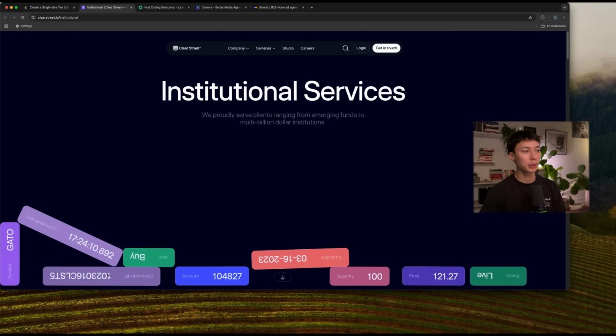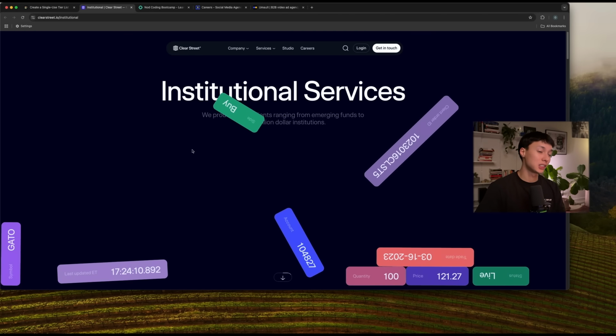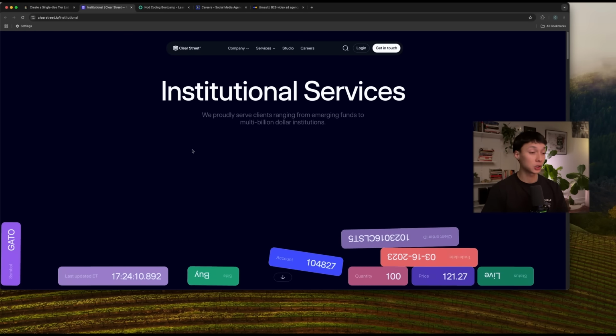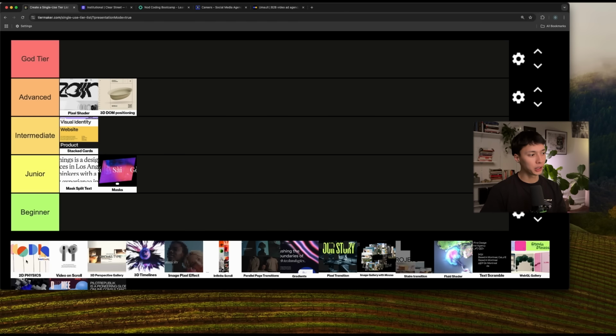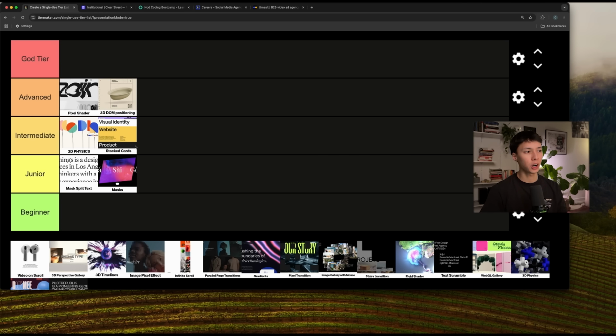And yeah, the level of complexity of this is pretty high. It's still 2D, not 3D. It's using the canvas. Let's see. I would put it at intermediate. Yeah, a bit harder than the stacked cards because you gotta leave the DOM, go inside of the canvas, and that's a whole lot of new problems that you don't really have inside of the DOM. So yeah, but still not 3D, still not advanced, I would say. Top of intermediate for now is good.